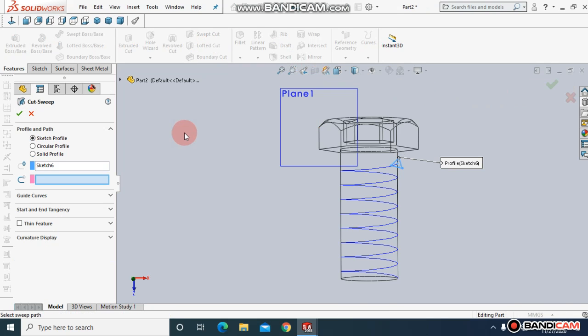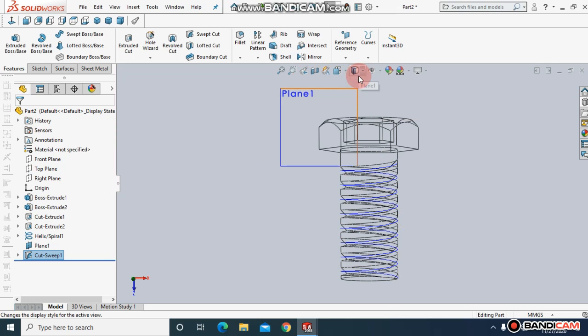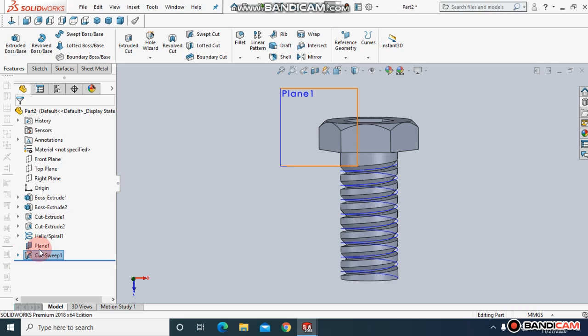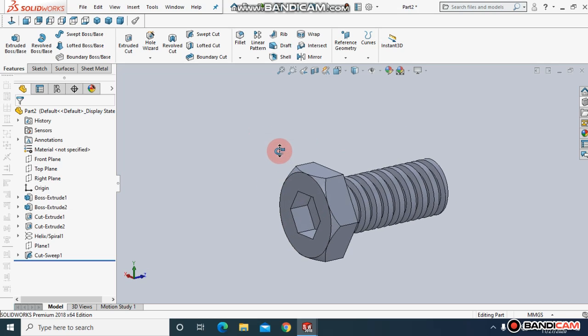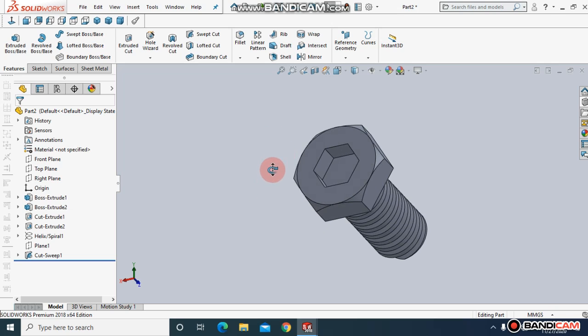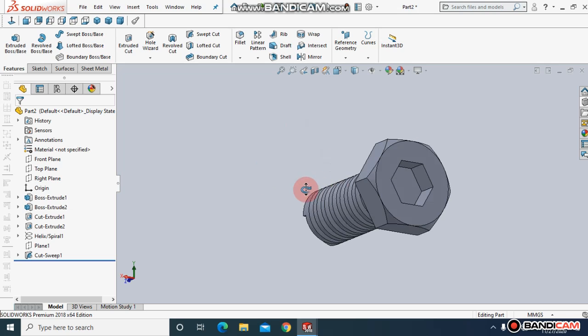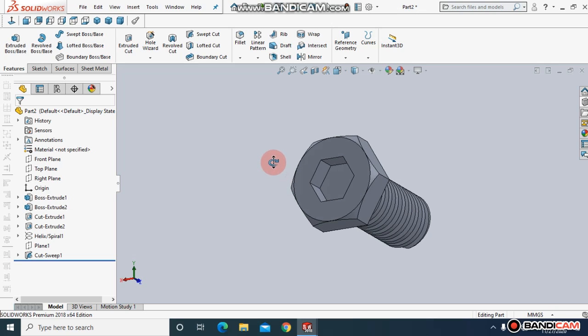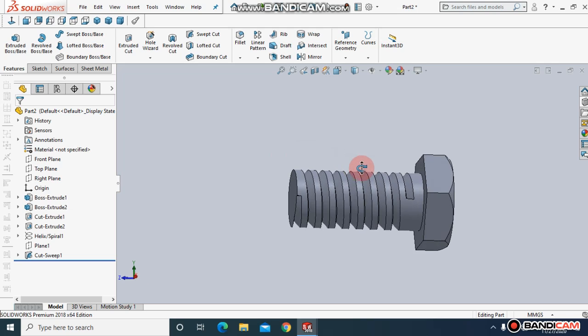This time I will use sweep cut, and in path I will choose this helix and just say OK. Let me change the preview, and this time let me hide this plane, also this helix, so actually you can see your bolt is ready, right? This is pretty nice. Sometimes you need it, but it was something random, no dimensions I have, but really you must know how you can make it. Dimension is not really difficult for you. Once you have the proper dimension, you can assign it at that time and you will get the proper result.